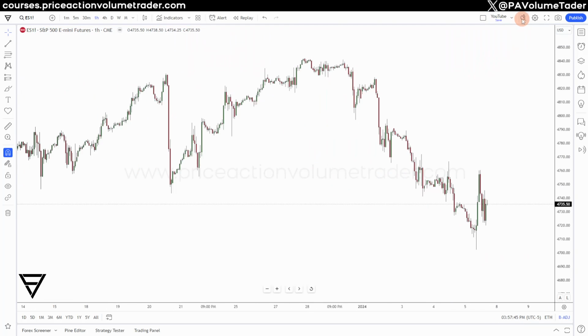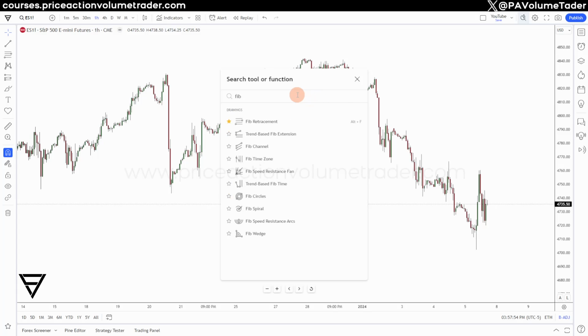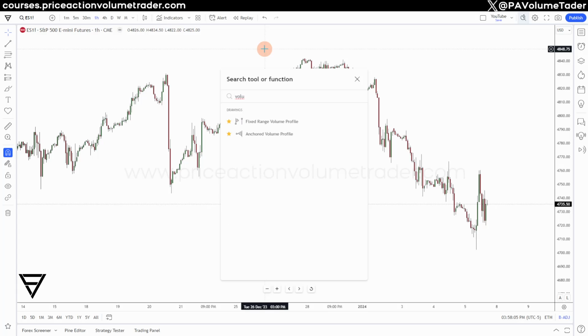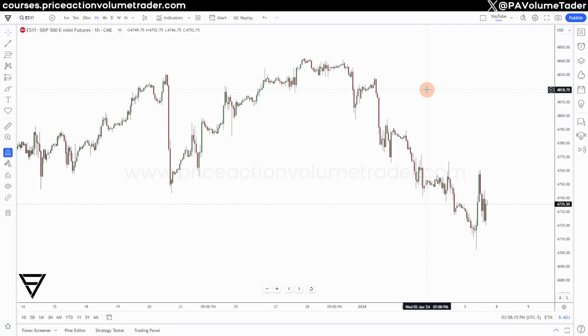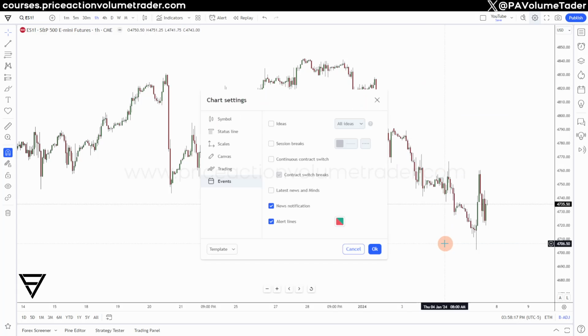Okay. And then after that, we have this quick search. This is a new function where you can literally look for anything you want. Let's say I want a Fibonacci. I put Fib, and it's going to throw me all the drawings related to Fibonacci. If I want to put, I don't know, a volume profile, here it gives me the 2 volume profile drawing tools, etc.